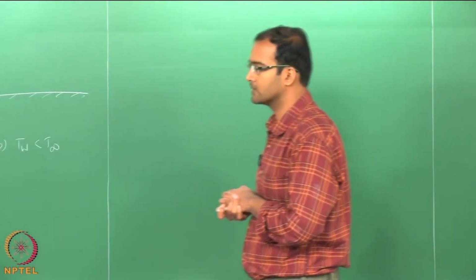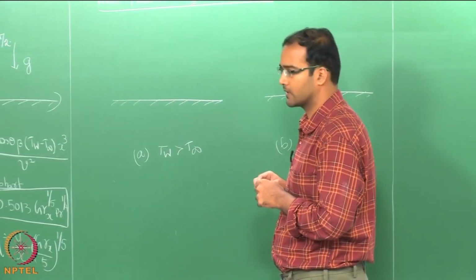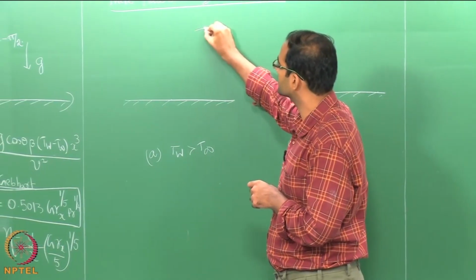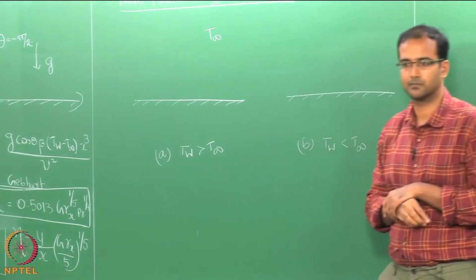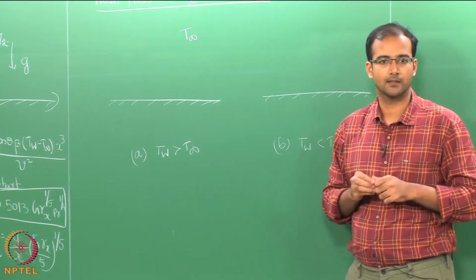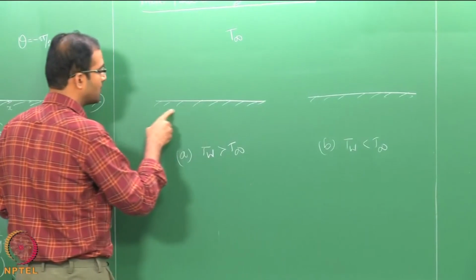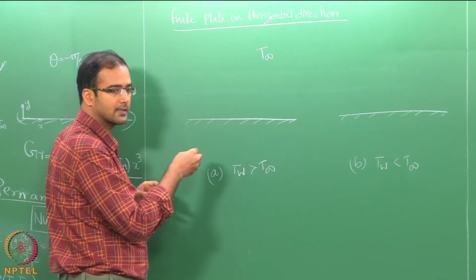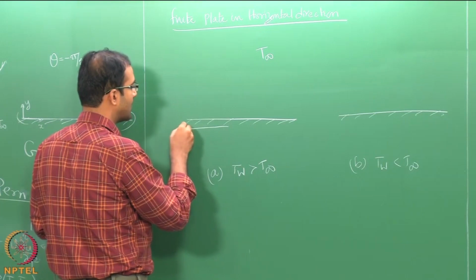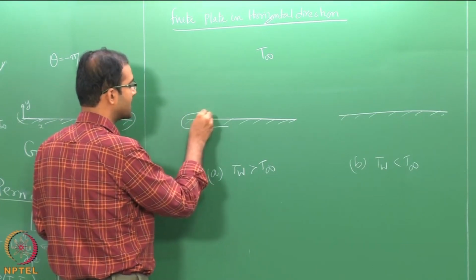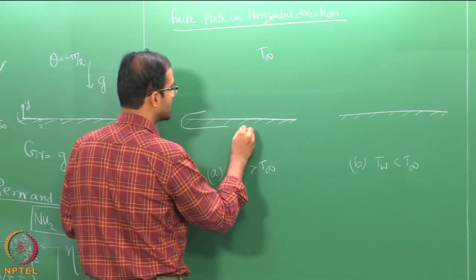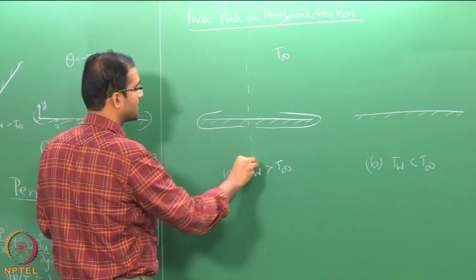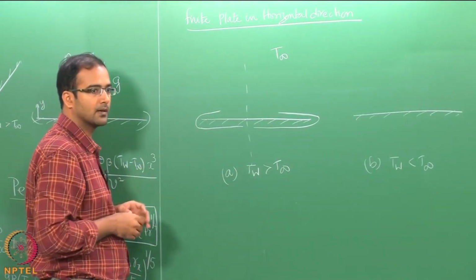So, let us come back to the finite plate configuration where T wall is greater than T infinity. Now, what do you think will happen when I have a heated plate and the surrounding is at T infinity, and this is of finite length? So, naturally the fluid in contact with the plate which is getting heated up has a lower density and its tendency will be to rise up. So, since now you have a finite length, this will try to sneak in through the edges of the plate, and this will be symmetric from both the edges. So, if you draw a vertical line, you will have symmetric patterns in the flow about this line.